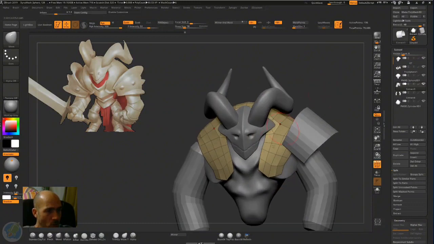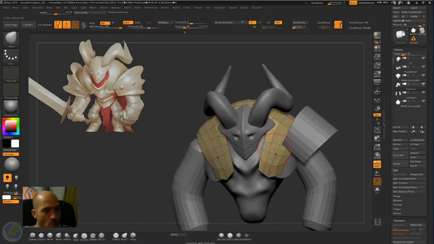Another thing. If you want to use the move brush to go inwards or outwards like this, you have to press Alt. Just press Alt. You see the minus sign. Without it, it is just in the middle of our brush. The minus sign appears, and then we just click and drag. This is dragging right, this is dragging left. So left, right, or up or down. But left and right is the best. This way you're moving the polygons according to the normal of the point you have clicked on. So here, for example, Alt click and then move like this. Alt click here and move like this, you know? Yes.